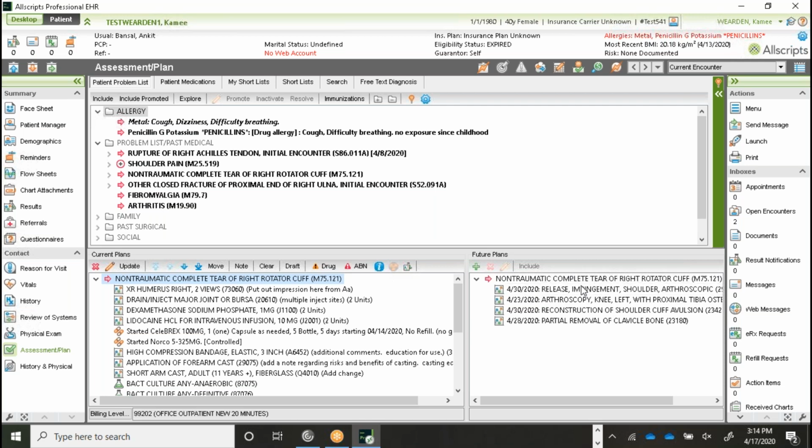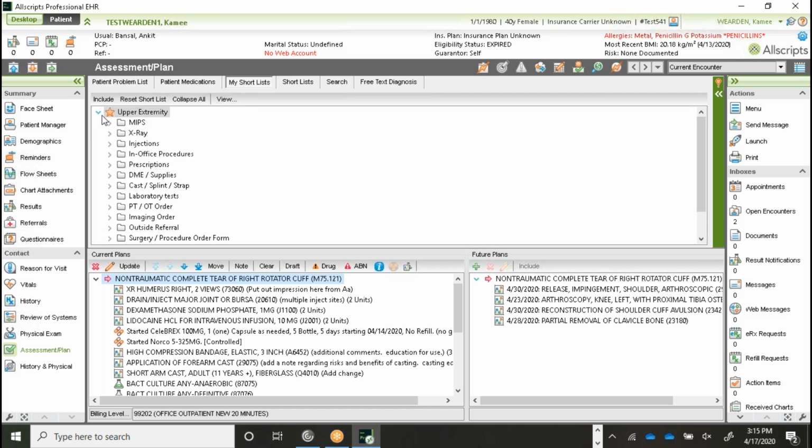So the other thing that I want to talk to you guys about and show you is where to document our actual assessment and plan, right? So in our workflow that we've gone over in the last 3 days, we've really talked about what it looks like to populate the super bill more than anything, right? That we're going through all of these items, we're moving them down into our current plan so that we can identify what we did that day, a lot of which are for billing purposes, right? So we want to make sure that we're capturing that so that we're billing and getting paid for the things that we're doing, right?